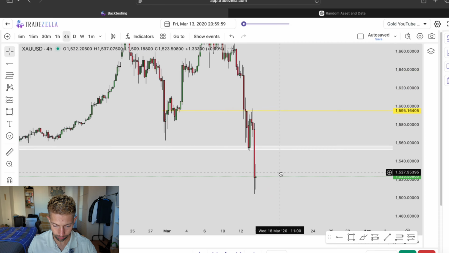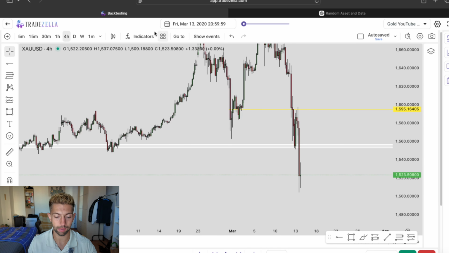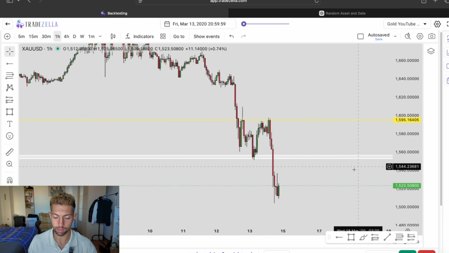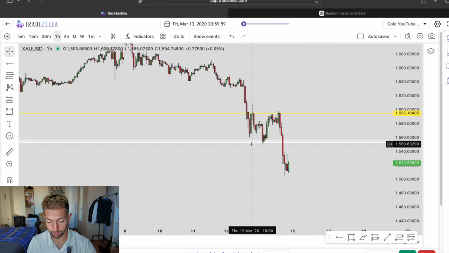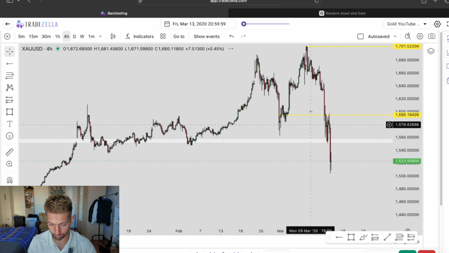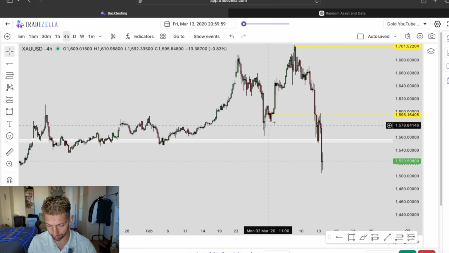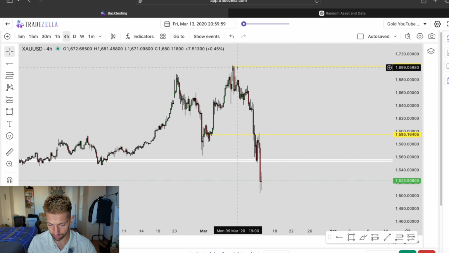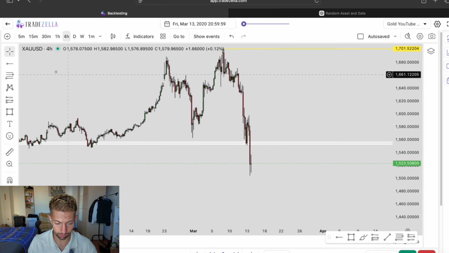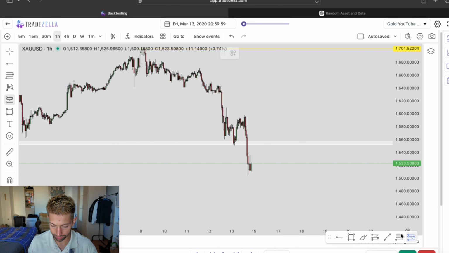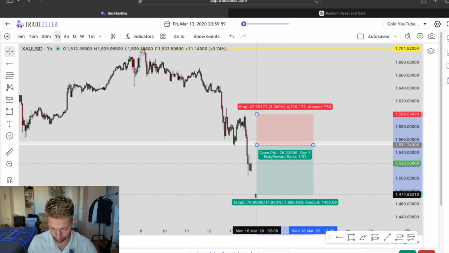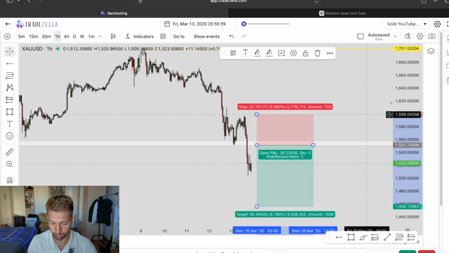Okay, so we broke structure to the downside. What does that mean? That means I'm going to be switching my bias and looking to take a short position from here. So how do I want to position myself? Break and retest of this area. Why? Because this is a key level for me and we just broke structure to the downside, where we closed under this level right here. So this is my swing high and this is potentially my swing low, but my swing low is not ready yet. So I'm going to place a sell limit right here, stop loss above this high, and I'm going to target 2R as my TP right here.